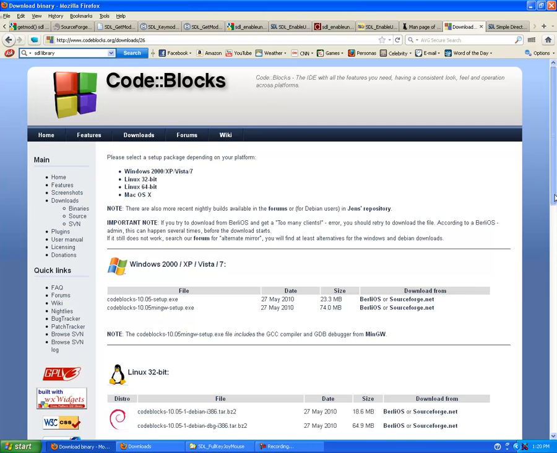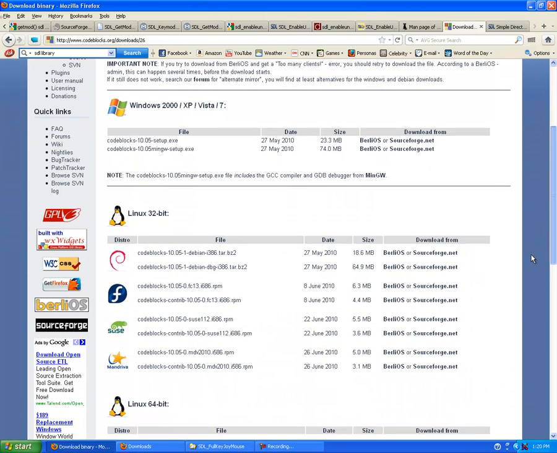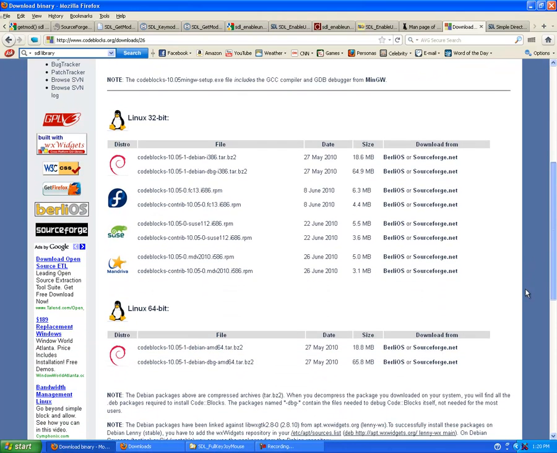If you're on Linux, you'll go over to the Linux video, but you can download one of these here. And it's great. Ubuntu has CodeBlocks already set up for it, and I'll show you how to do that. I also have it for Fedora, SUSE, and Mandriva. Mandriva used to be the old Mandrake, for those who are familiar with Mandrake, and that's a really awesome distribution of Linux too. It's excellent.